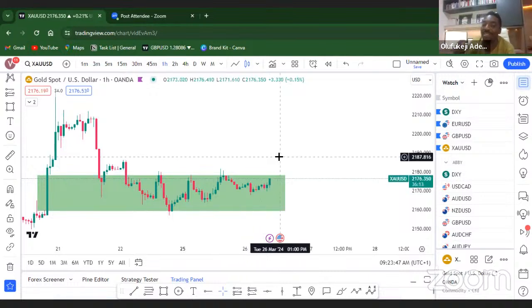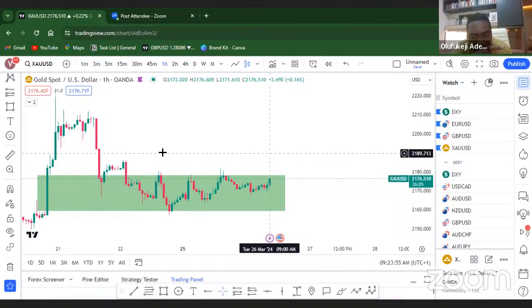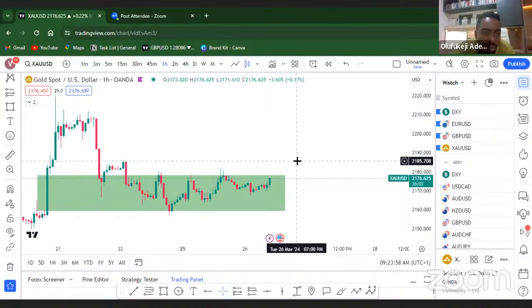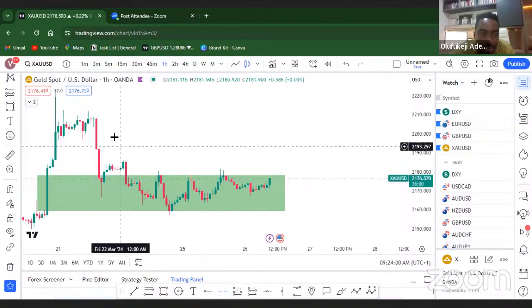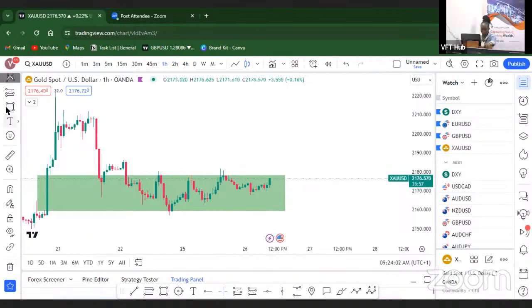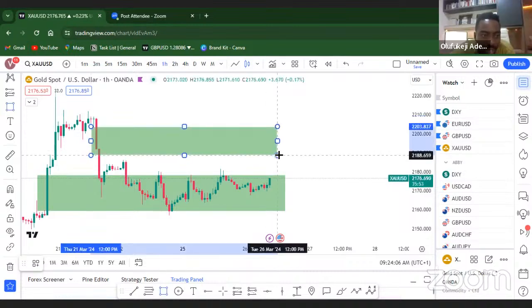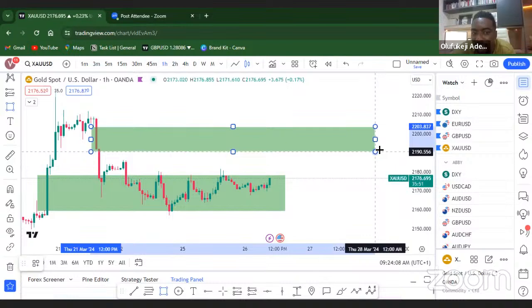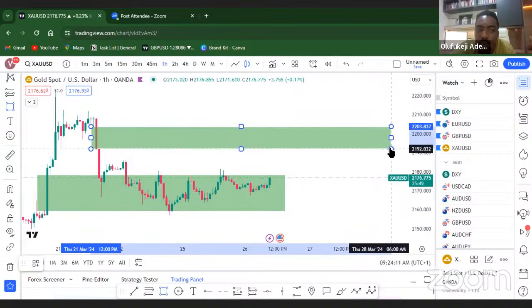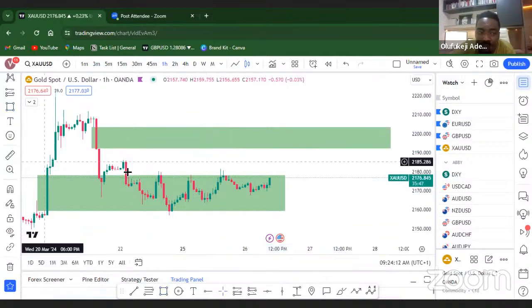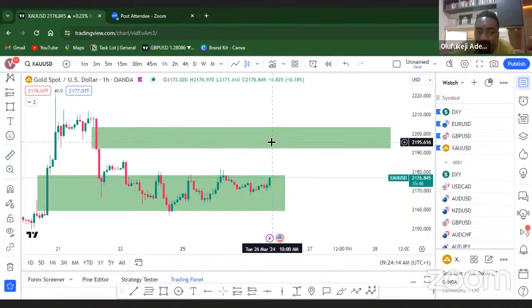There's liquidity. So it has grabbed the liquidity on the downside, and it's looking like it wants to go and grab the liquidity on the upside. So there's a fair value gap all the way to 2210. Right here. You can see the flip zone there. So I'm expecting price to bounce up a bit into that level.